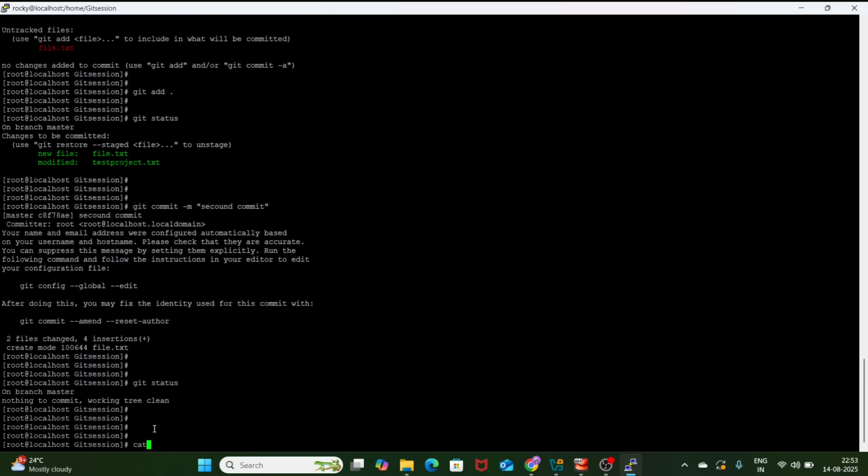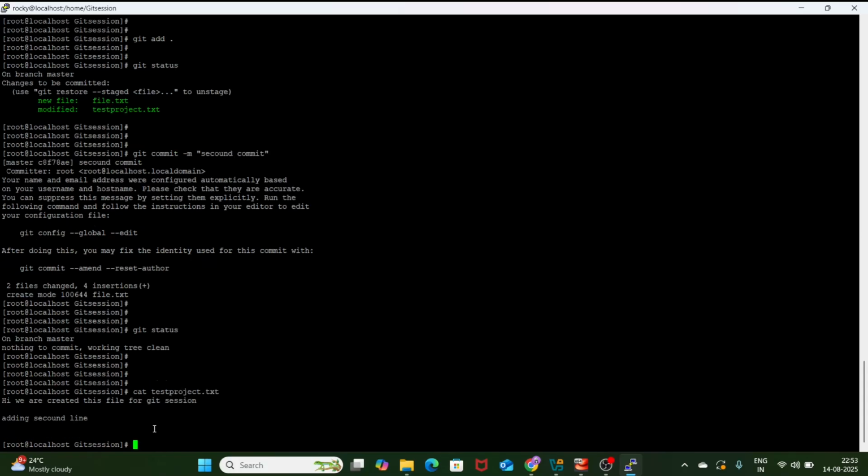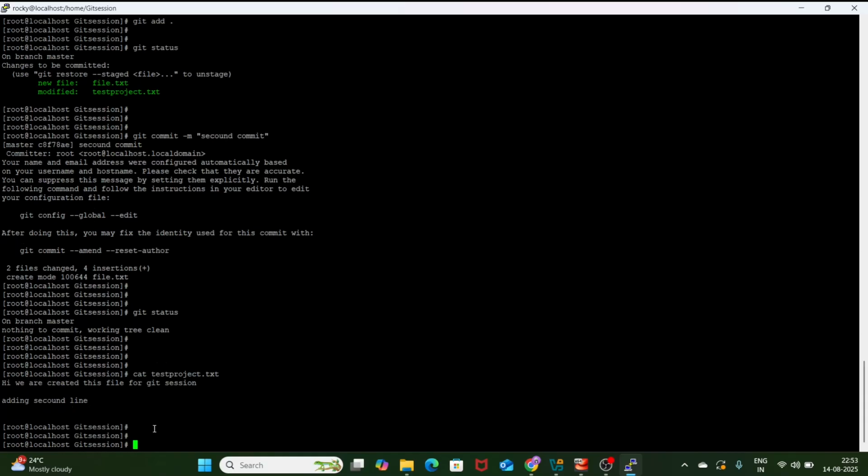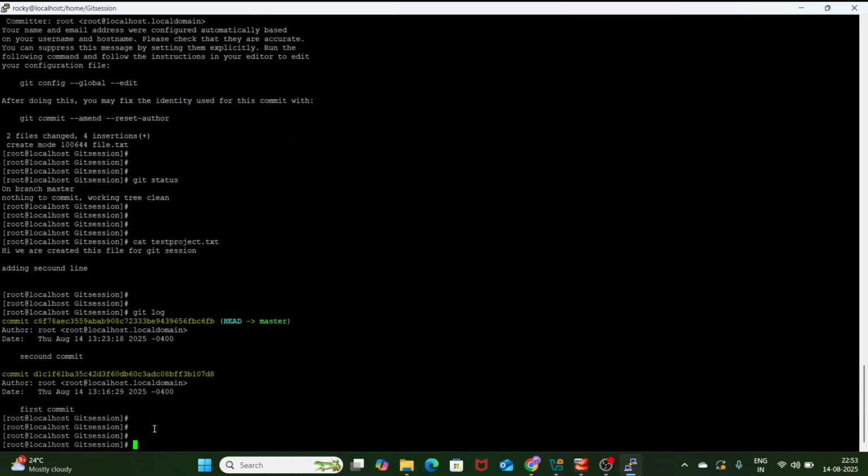Now if I do cat test project, you can see two lines. Great. See, we have two commits as well: the first commit and the second commit. The first change and the second change. First save and the second save.